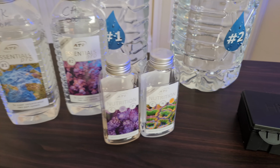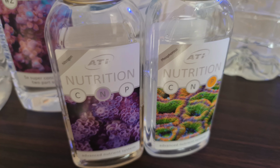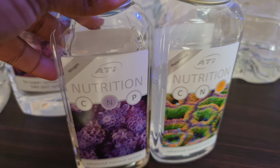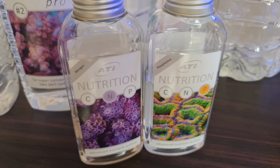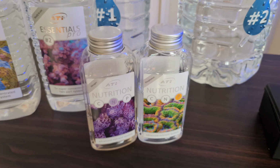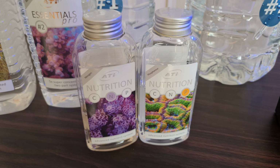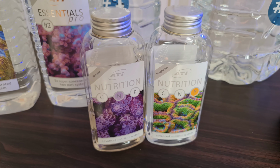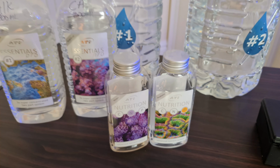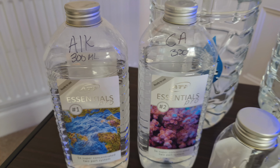Now, what I think attracted me to this, and if I'm wrong, guys, just leave it in the comments below, is that with ATI nutrition, if your N and your P go too high, you can just dose the C, which is the carbon, to bring it down. So for me, that is a big game changer, because I can control where my nutrients sit. If it goes too high, I just have to dose the C and bring it back down. So it's a more controlled way of monitoring my nutrients in my system, as well as dosing this.